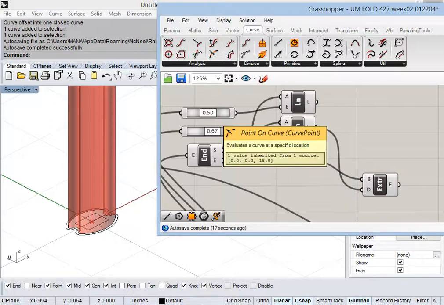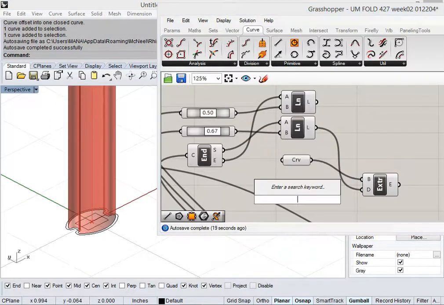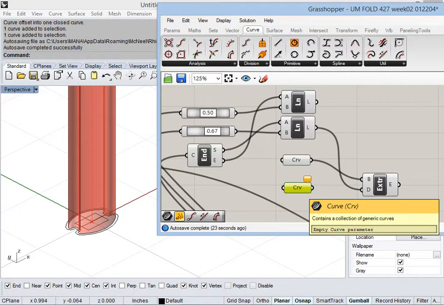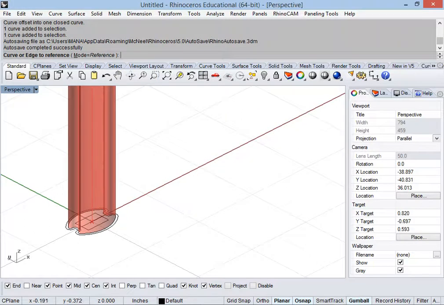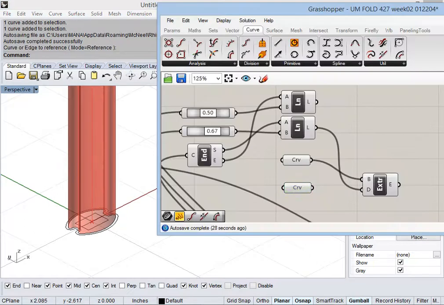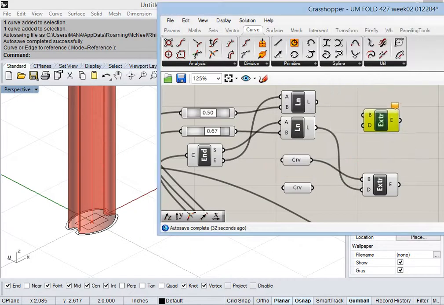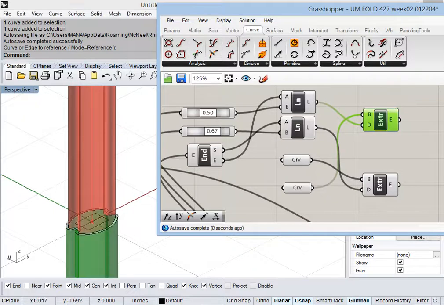So I'll grab another curve container. Set one curve. Pick that geometry. Grab another extrude. Plug that into B for the base geometry, and then this line is here.